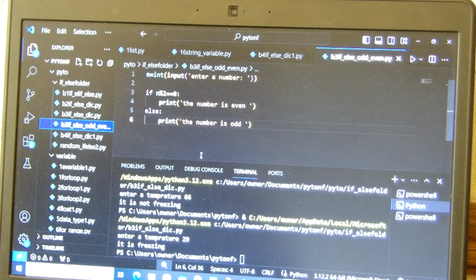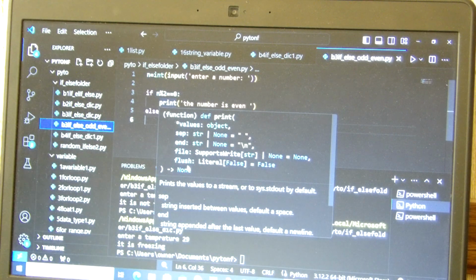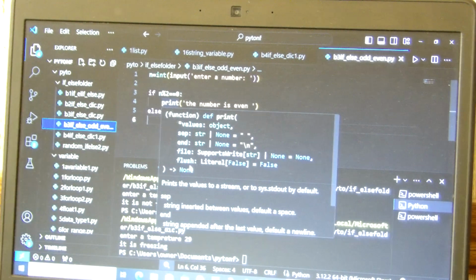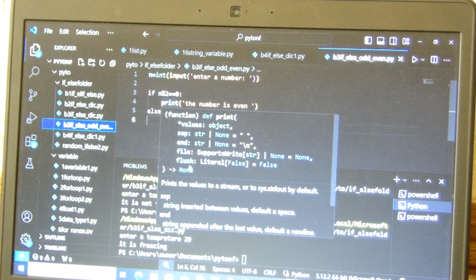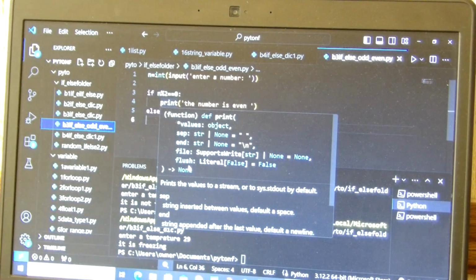I was going to talk about this one that we talked about earlier, when we have something like this, is this divisible by 2?